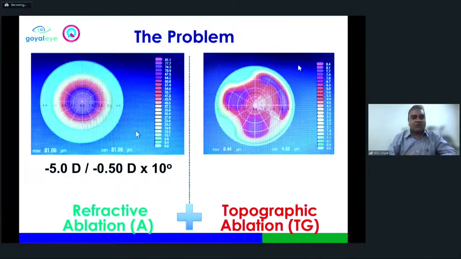The results are marvelous. What we've been doing is we do a good subjective refraction of our patients and we get excellent results. Now the problem is, if we are going to do that, and to that we're going to add some topographic ablation, I'm sure you and I were both thinking this topographic ablation is going to have a refractive bearing as well. So when we were targeting emmetropia with our original refraction, if we are going to add topographic ablation to it, for sure we're going to miss the mark.